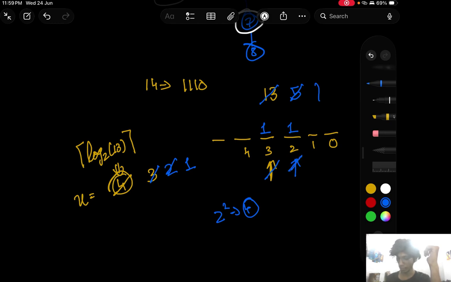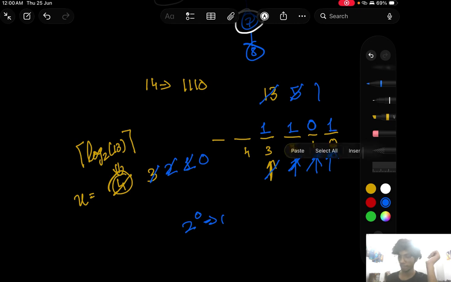Right. Now our pointer will move 1 step backward, which is 2 to the power 1. Now 2 to the power 1 is 2, which is greater than this thing. If it is greater, we'll not do anything. We'll just simply decrement x further, which is 0. Now 2 to the power 0 is 1, which is exactly equal to this one, because we didn't do anything. So we'll turn on this bit. And now we have made the binary representation of 13.